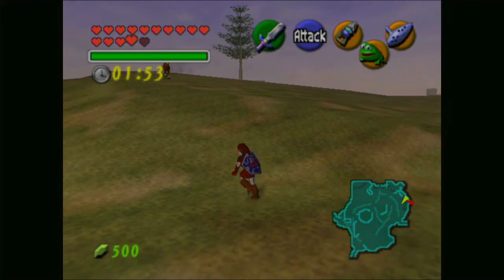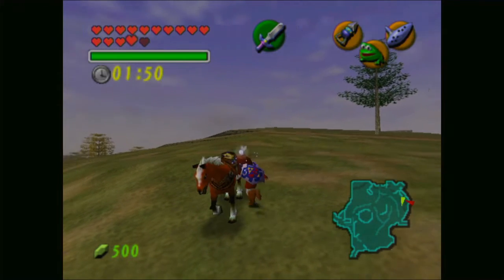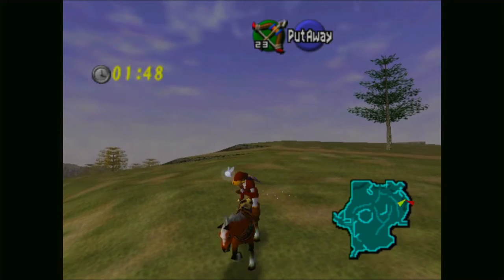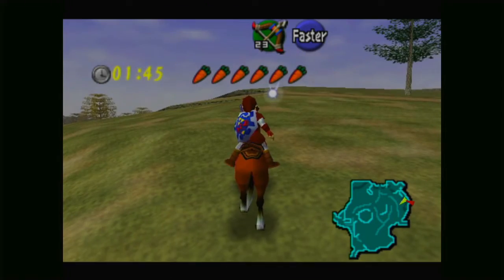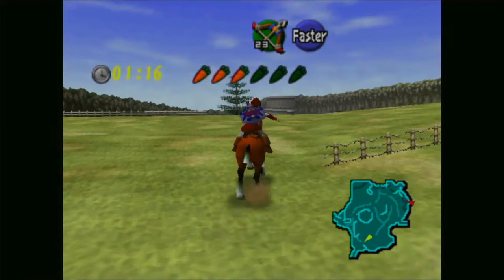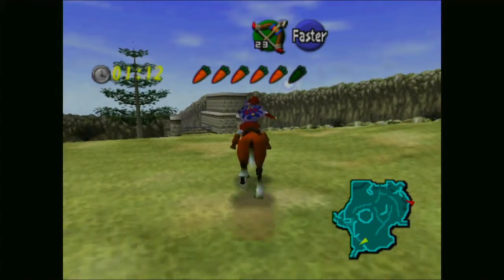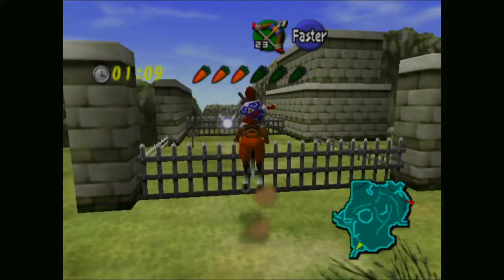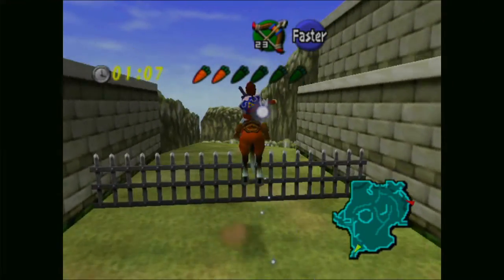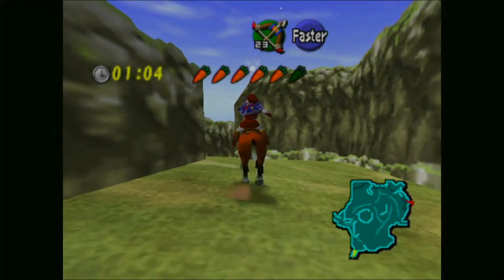Where is Epona? There. And I need to go the opposite direction of where I currently am. Turn, turn, turn. Let's go. And because we have Epona, we can actually just jump the fences here, even the tall ones. So let's do that instead of using the ladders to get past. Go, go, go.